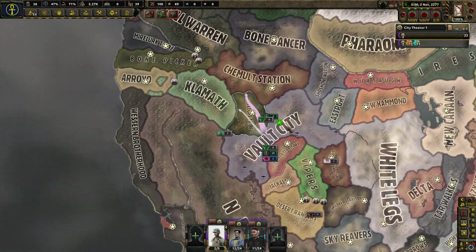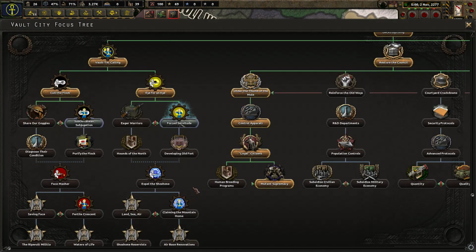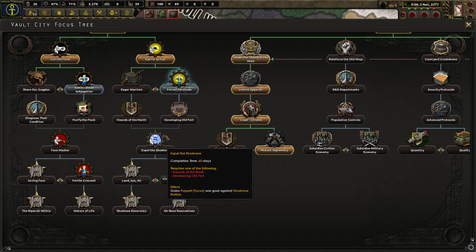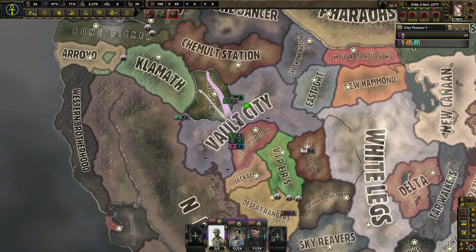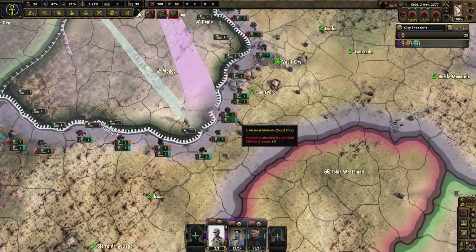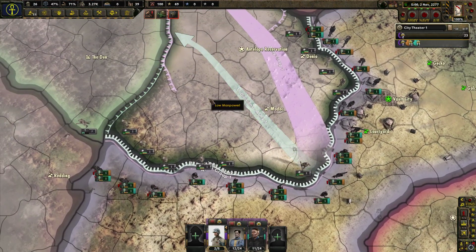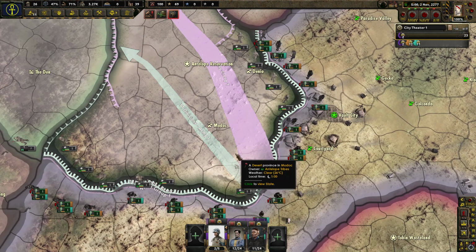And now that we're a major power, we're going to go down our focus tree, down Vault Tech Calling, and just eat up these 4 societies. And because we didn't do that right away, they'll be more advanced by the time we do take them over, which is going to do nothing but help us out. And you can see that with our units in the field, it's all about having feet on the ground in this early part of the game.